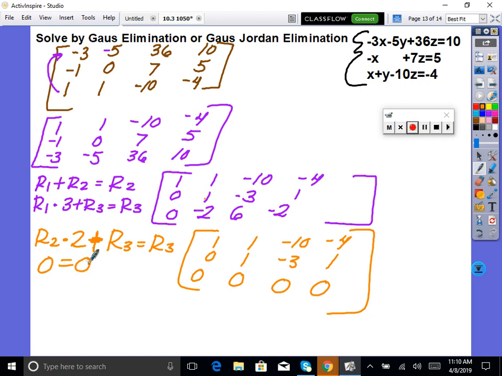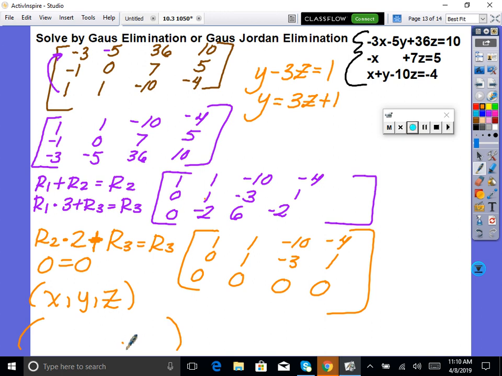So now don't say infinite solutions, everybody watch. I'd say x, y, z, and then I'm going to make one of the variables be one of the variables. Let's do y. So let's write out our true statement first. Right here we have y minus 3z equals 1. Wouldn't it be easier to just get y alone? Wouldn't it be easier to leave z as z? So I'm going to go to my final solution set: leave z as z. Y is 3z plus 1.